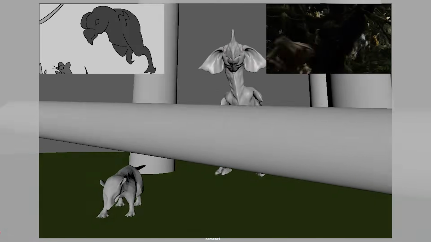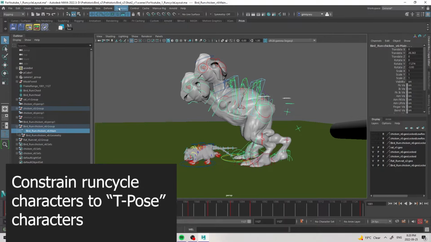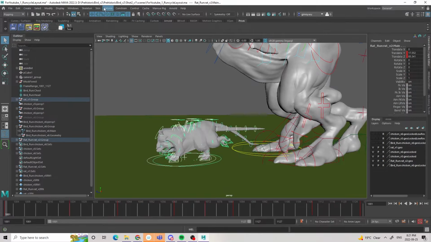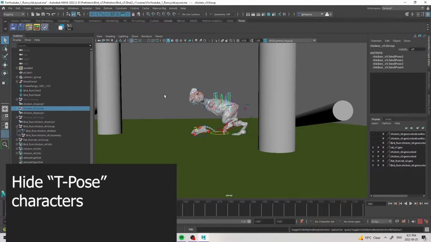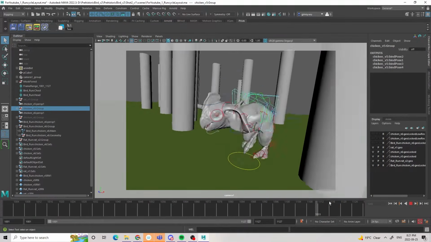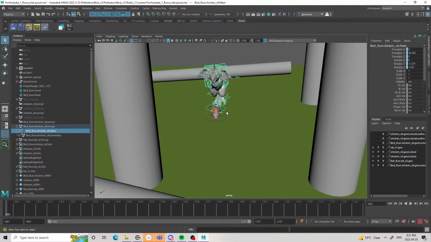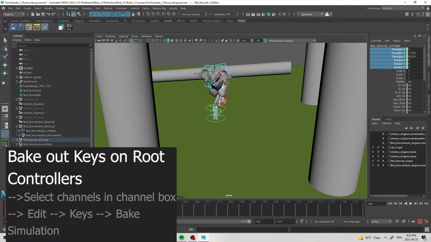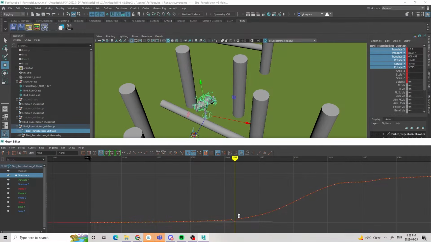After blocking out the rough character and camera moves just using the root control, I placed the run cycles into the shot and blocked out the scene. I put them on a rough path by using the root control to move them around, editing the curve in the graph editor.